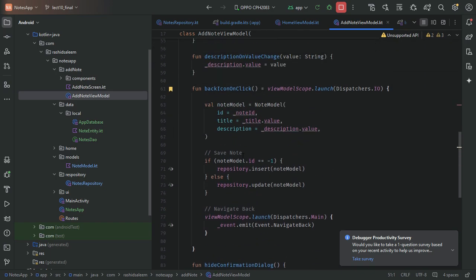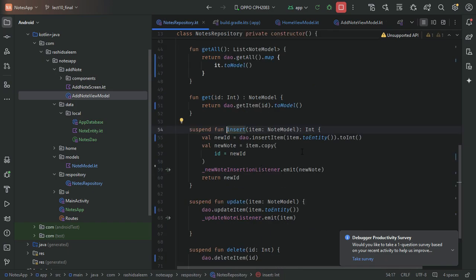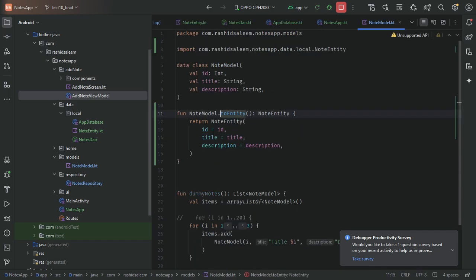Yes, when the id is -1, then in that case we want to insert the node. In our insert method, we are converting this node model to our entity, and in our entity we are setting the id to this entity model id, but at this point id contains -1. So what will happen is that in the database it will store -1 as an id.